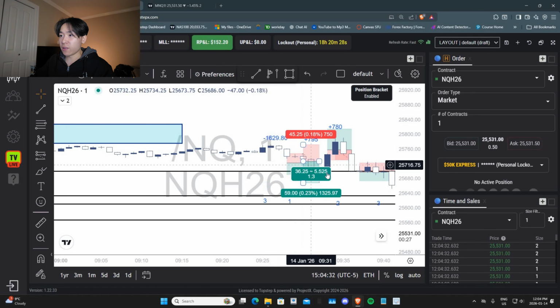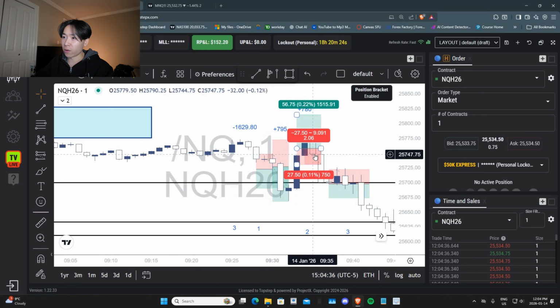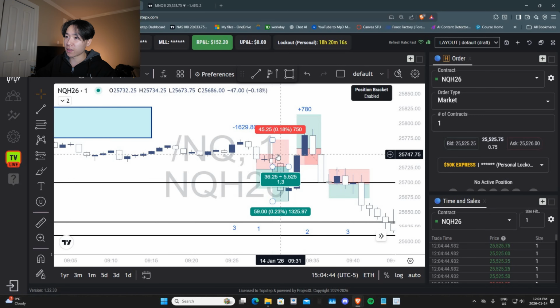But I enter in, I do a market entry and price reverses the other way right away, right? I start seeing numbers fluctuate. I see negative 1.7K. And at this point, I just had to close the trade because I didn't want to risk getting liquidated or hitting my maximum loss limit. So I take the L, and that really sucks so bad because the next minute price eventually just dumps, right?